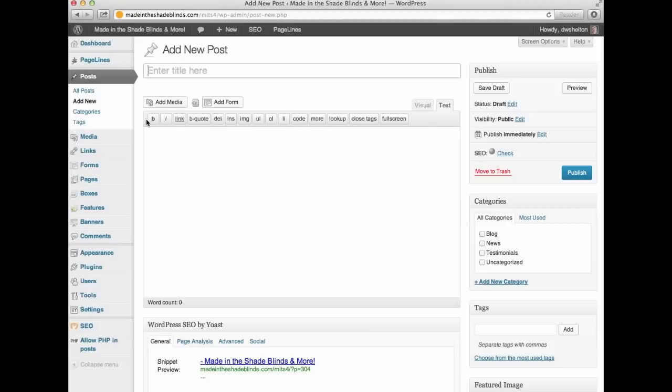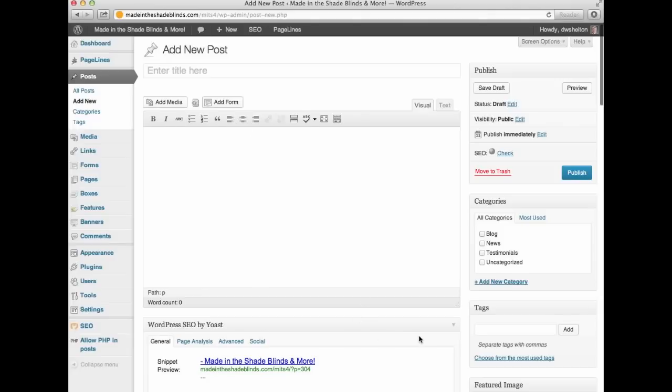And if your toolbar looks like this, you'll notice that I have the HTML tab. If I click on the visual tab, you'll see an entirely different toolbar. It looks a little like something you might have seen in Microsoft Word or other page editor that you may be familiar with.